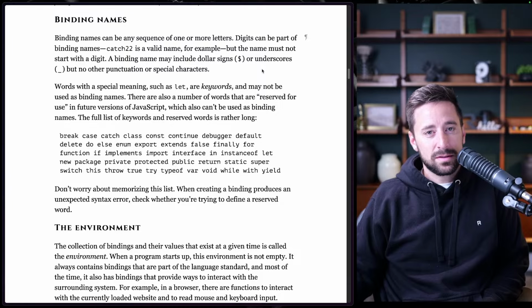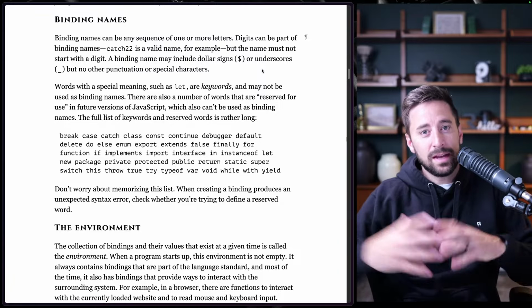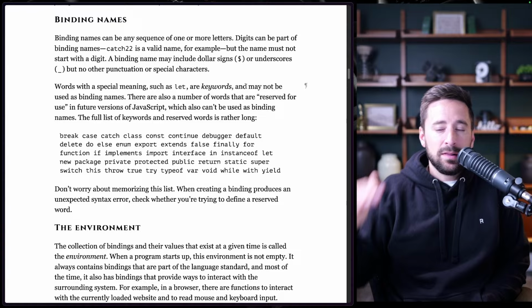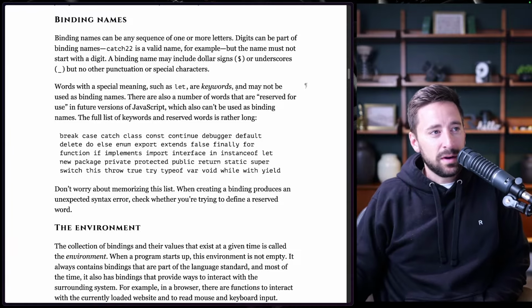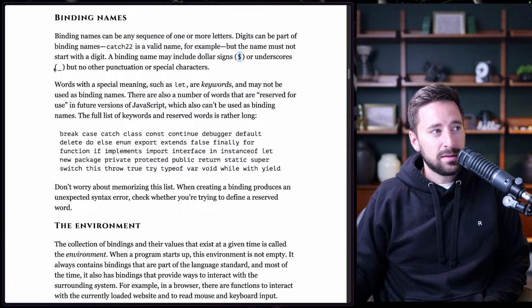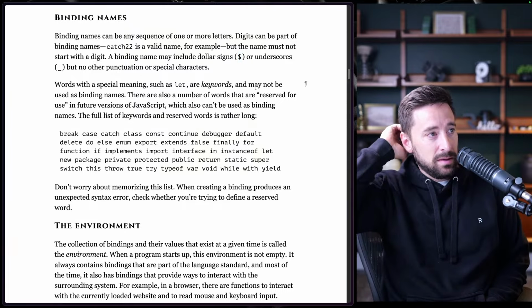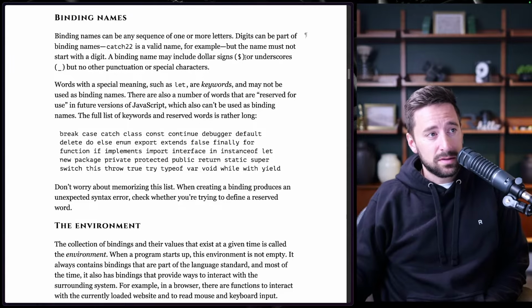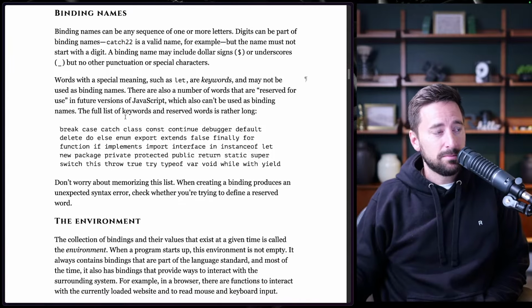So start with this, it's a string, it's all one connected string. So like let Jimmy or whatever, it doesn't really matter. Jimmy3, Jimmy1, I did something like that a moment ago. You just can't start with a number. It can contain dollar signs and it can contain this underscore as well. It can start with a dollar sign as well, so it can start with any of these. It just can't start with a number.